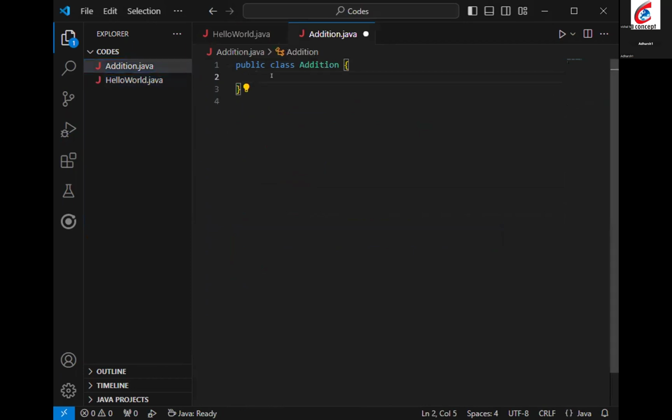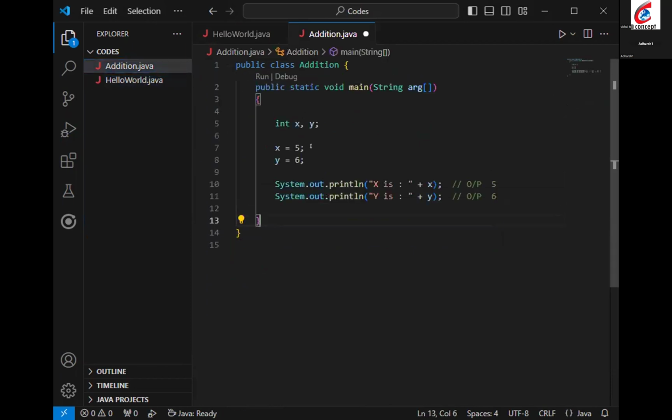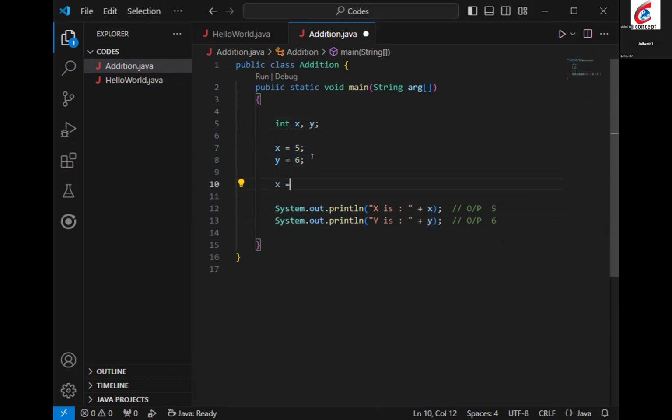So it's this last program that I'm doing. In here, I have to perform addition of x and y. How will you do it? You want to create one more container. You can do x plus y, but you need to keep that result somewhere.